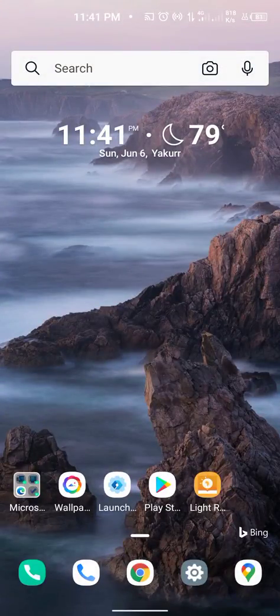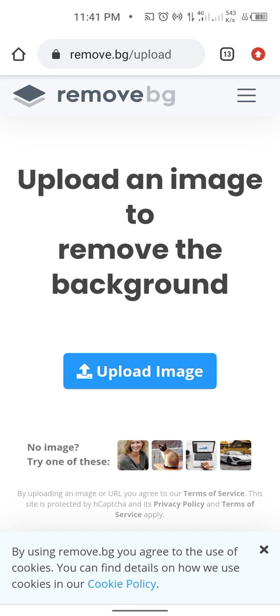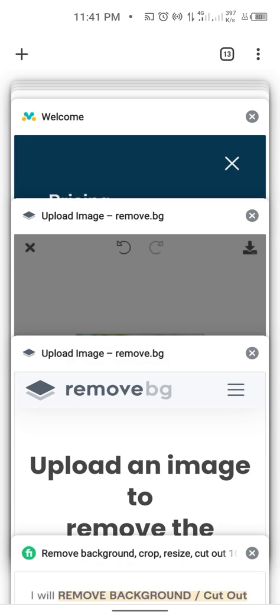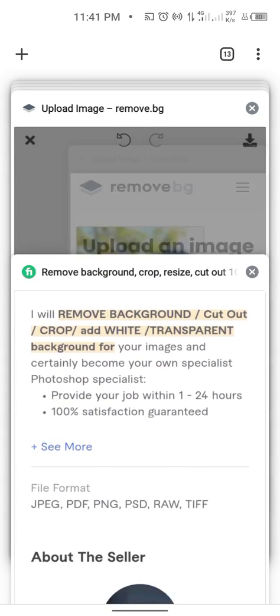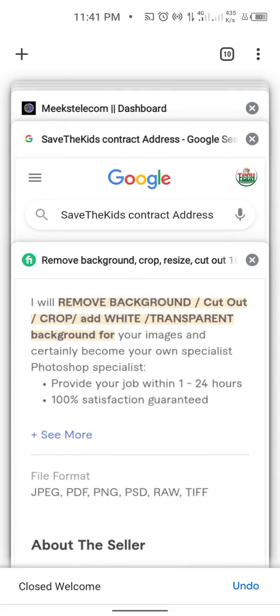All right, welcome back. Now I am going to be showing you some few sites where you can make money. You can do work for clients and get paid in dollars. You get paid in dollars for some jobs you do. And in this series, we're going to be using graphic design, background removal and other stuff. So you don't have to worry if you don't have any idea about graphic design. You're covered. It's 100% for beginners.